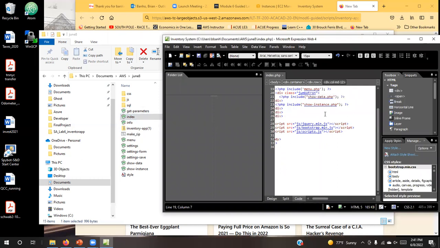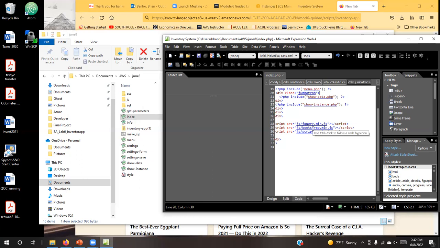It's using something called a Jumbotron. So if anyone spent any time working with the web framework known as Bootstrap, Jumbotron happens to be one of those components. And then this web page is also making reference to these different scripts as well.